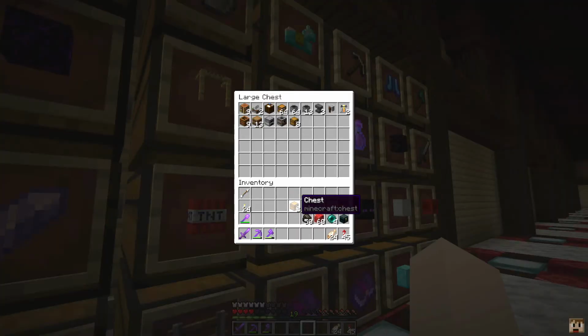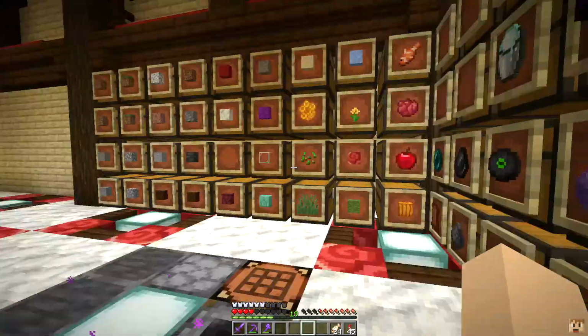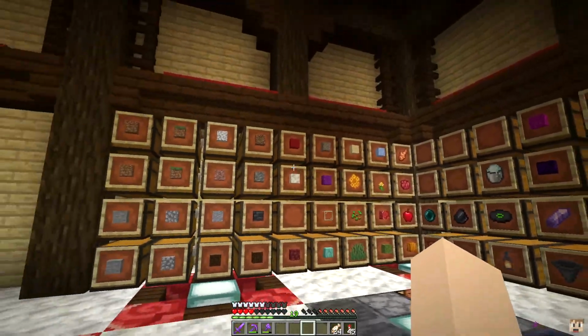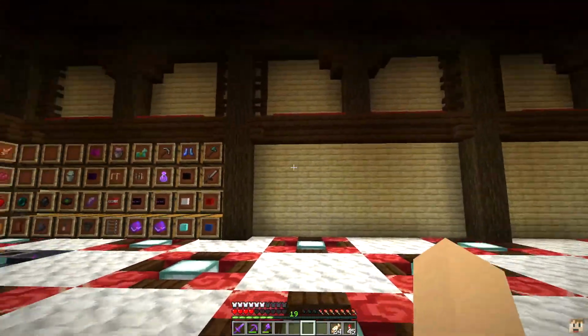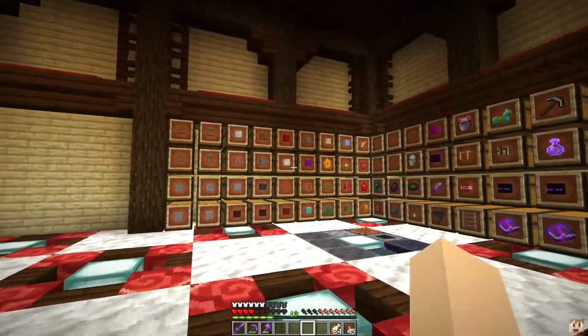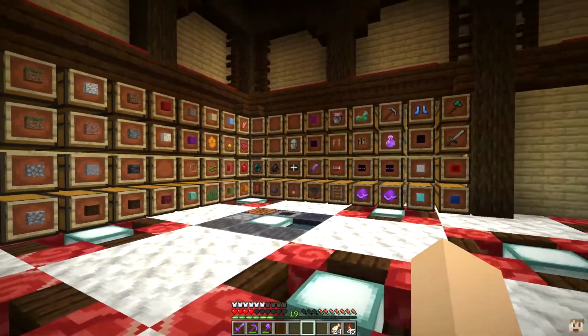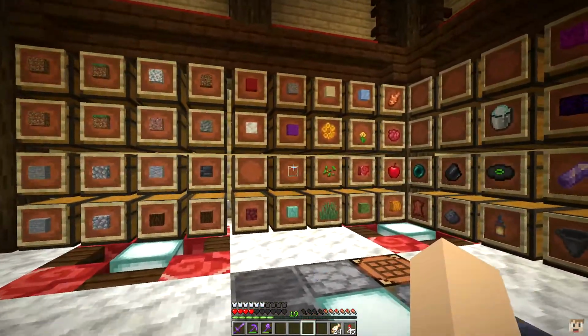So let me just finish putting all of this stuff up here. Should not take very long. There we go. Perfect. All right. So, like I said, if we need extra space, we can use this and this. Right now, we've got 6 chests that are open. So, not a whole lot.